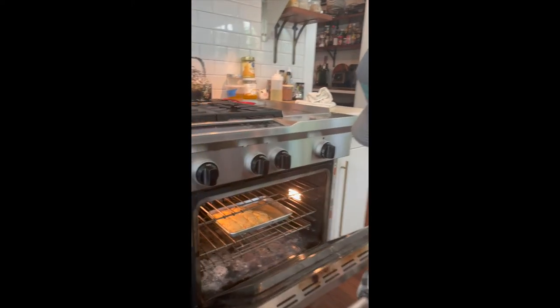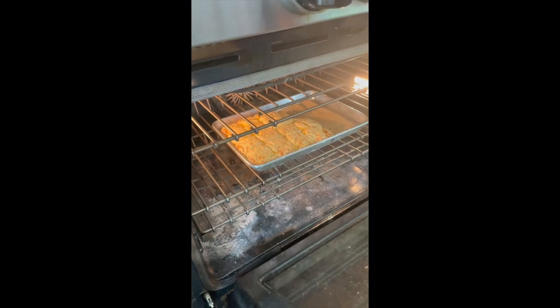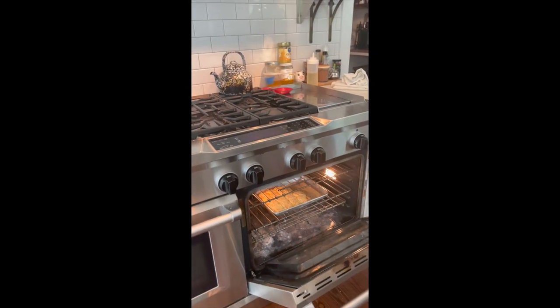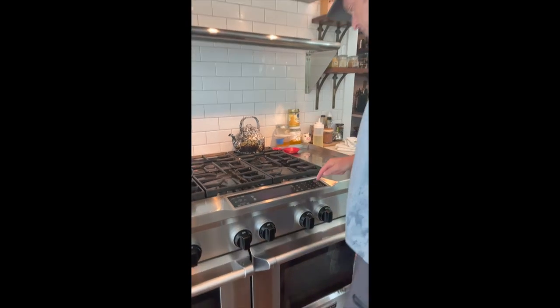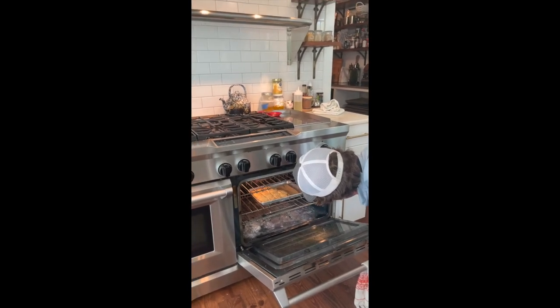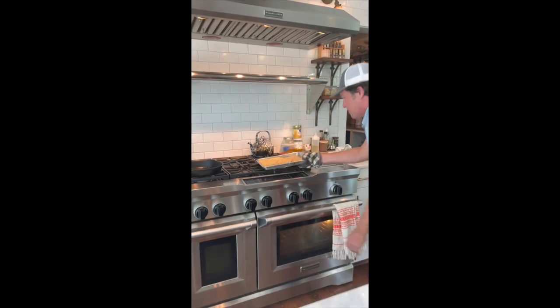Not ready yet. How can you tell? I'm not actually sure, but they don't look brown enough. They don't look hard enough yet. Okay. I don't know that, but that's me. So we'll wait another 2 minutes. The quick 2 minutes, so we'll see. Ooh, they're starting to get there. It said 16 to 18, so we have now hit 18, so I'm pulling it.